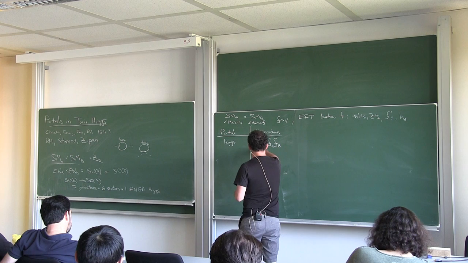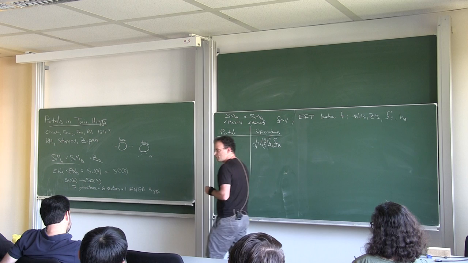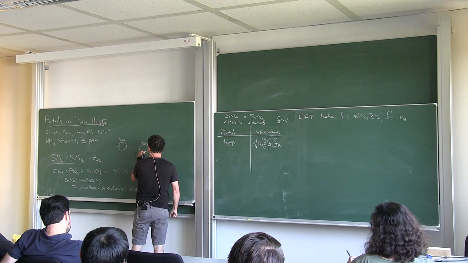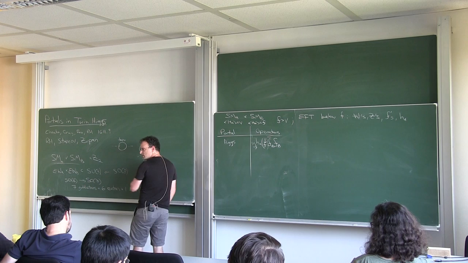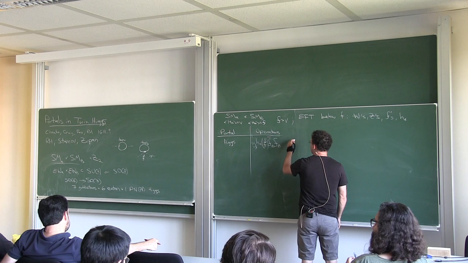And once it has been integrated out, I generate this effective operator. Here I took just this vertex, and I addressed it with one VEV. So the theory has this non-renormalizable 1 over F interaction between two of our Higgses and the top partner, and that comes out once you integrate out the heavy Higgs. So this is the portal. It's model independent.